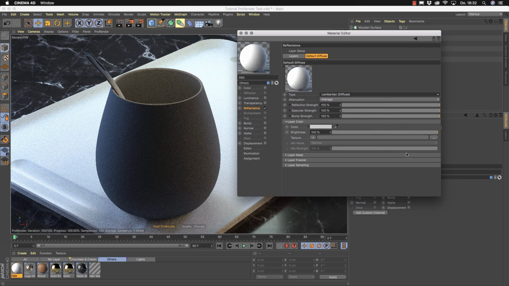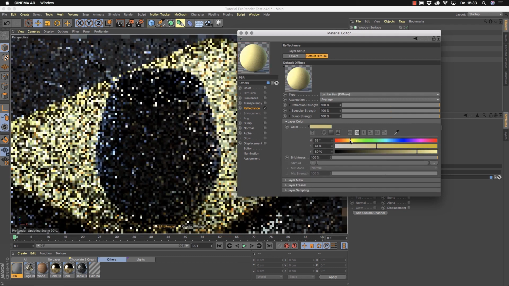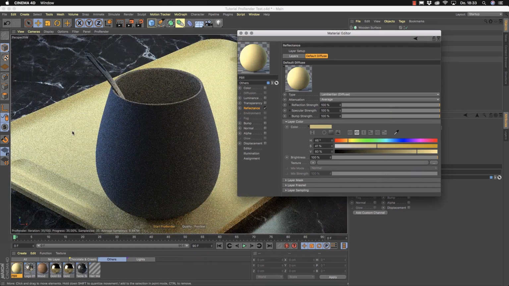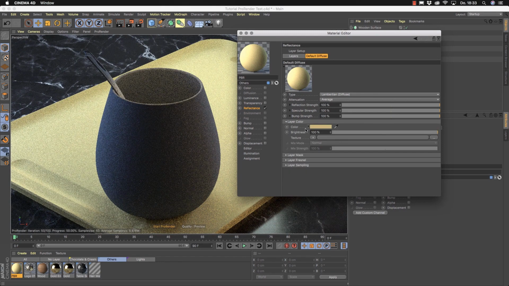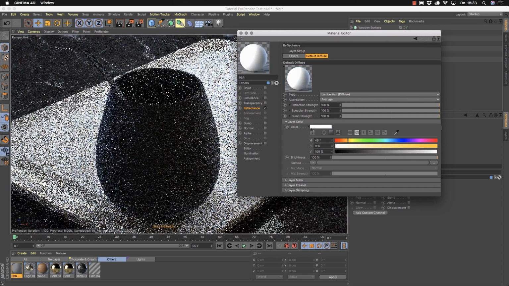Underneath that is the layer color, and this is exactly the place where you normally change the color appearance of your object. If in earlier versions you changed the color channel, this is now the replacement for your color settings. So you can go here to the color and say, I want to have something brownish, for example, and you directly see this is a diffuse reflection of the surface. Or you can tell the system, okay, I don't want to use color at all. I go back here to white.